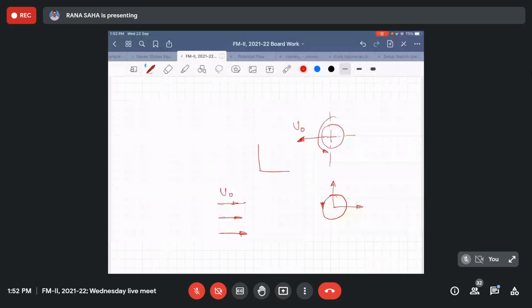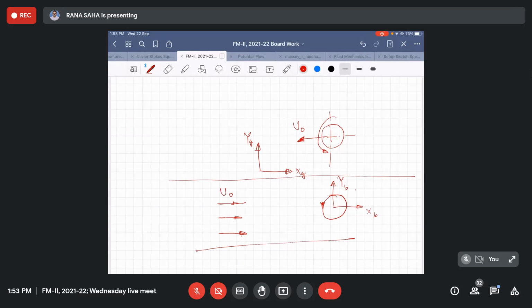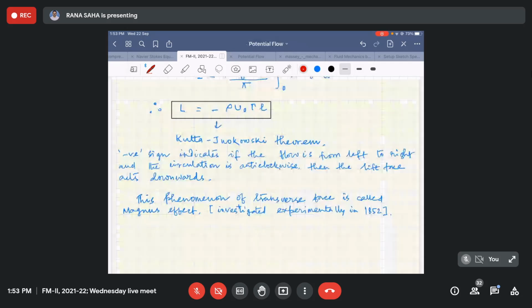So the previous one, on the top figure, this is the situation: you have x_g, y_g, let us say, ground, actually the ground-fixed coordinate frame. Here it is fixed with a body, x_b, y_b, let us say. So this will be the situation, and that will result in the one which we have seen.